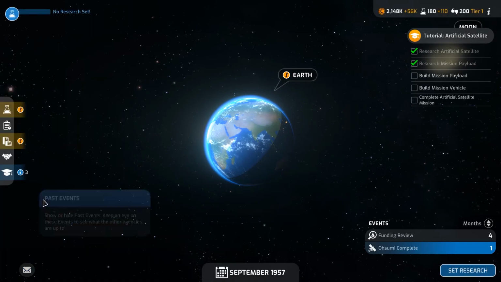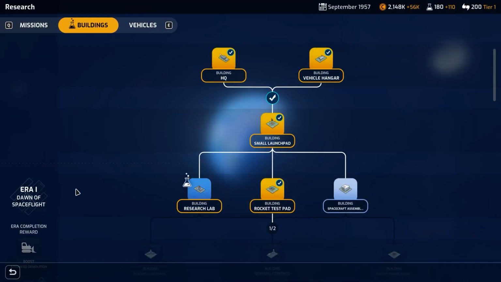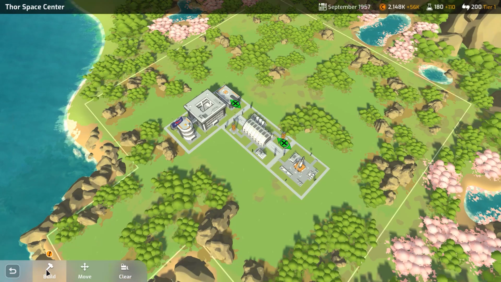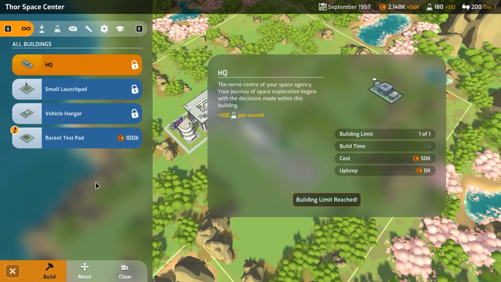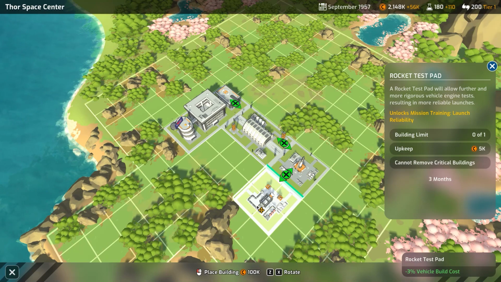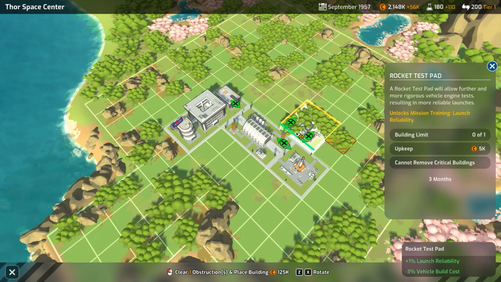Okay. Research we need. Let's do this. And now we need to build the rocket test pad. And I think that's best here. Plus one launch reliability, minus three vehicle build cost. Oh, really? Well, maybe I want to do that over here then.